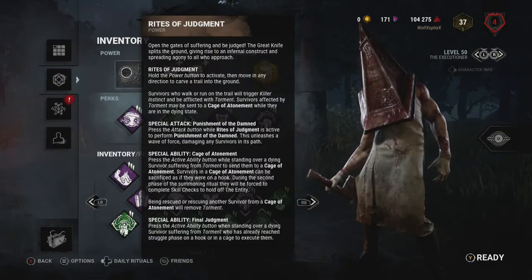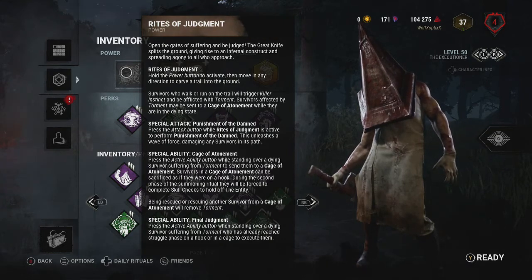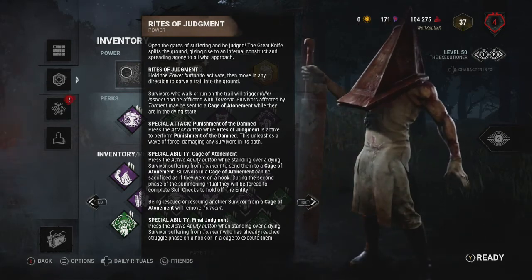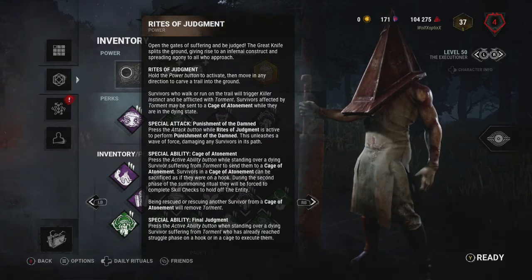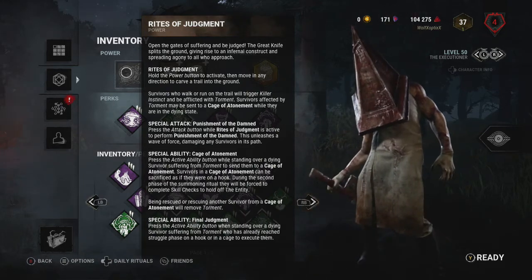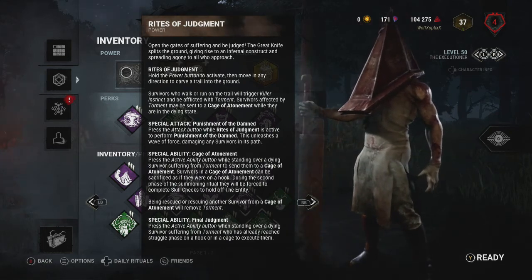So Pyramid Head, really good. Pyramid Head, A tier. Pyramid Head has the power Rites of Judgment, a special attack, Punishment of the Damned. When you activate the button, he releases a wave of force. When you put it down on the ground, you leave Rites of Judgment. When you hold down the power button and move it in any direction, you carve a trail into the ground.